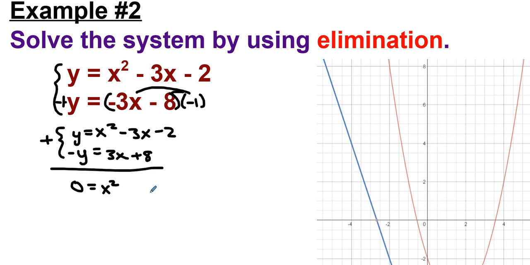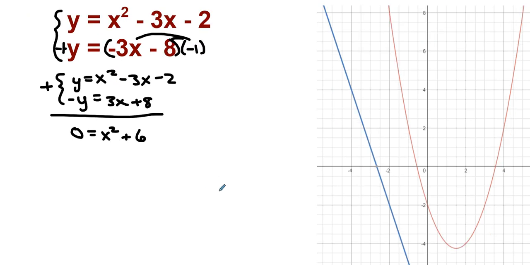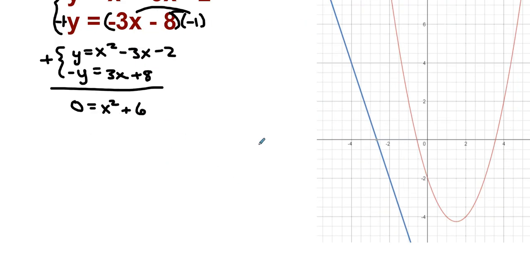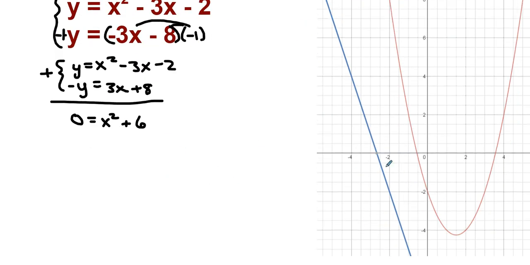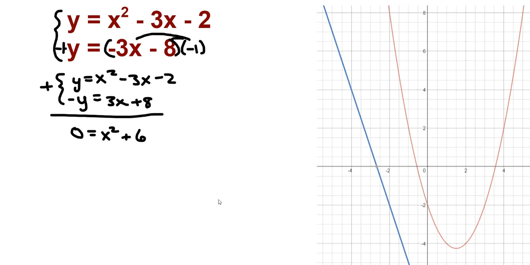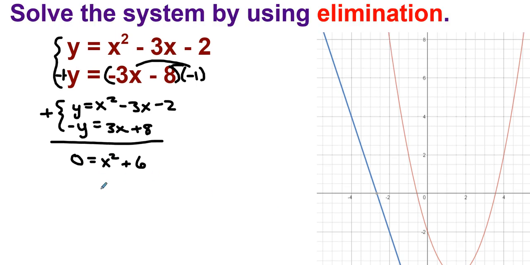All right, so on this one, notice on the graph there's no intersection points. I know I'm going to have no solutions, but how do I show that over here? I could solve using the quadratic equation, but this one is in the form 0 equals ax squared plus c. There is no linear term, no bx term. So I'm going to solve using square roots. Subtract 6 from both sides, you get -6 equals x squared.